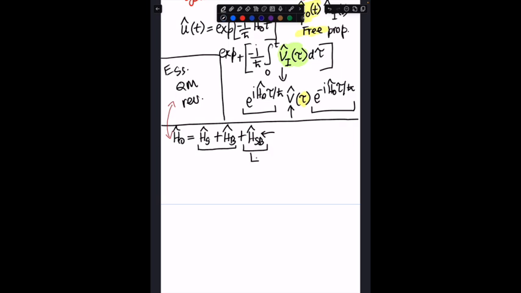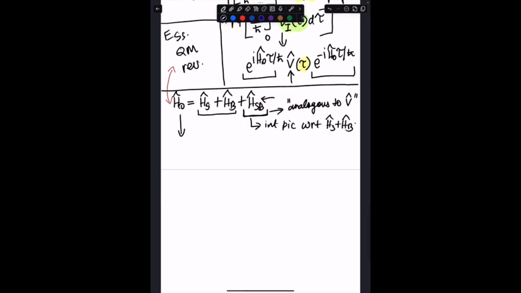So you are writing this in the interaction picture with respect to the system and the bath Hamiltonians, which we consider to be static in time, right? So in this case, this is analogous to V, which is like your perturbation. We treat that as some sort of perturbation which perturbs your electronic transition essentially.